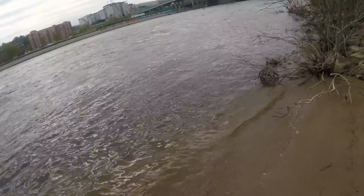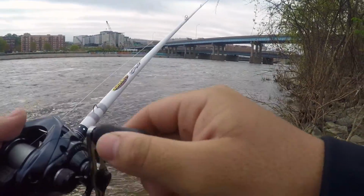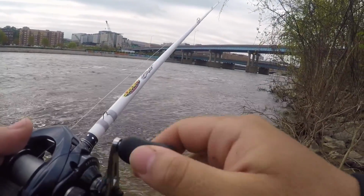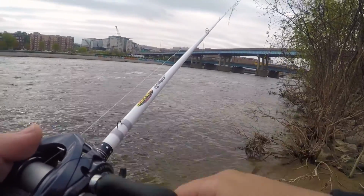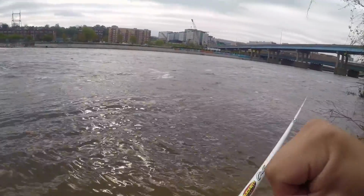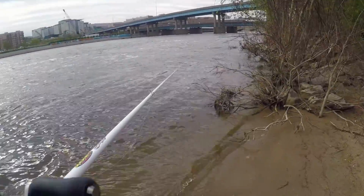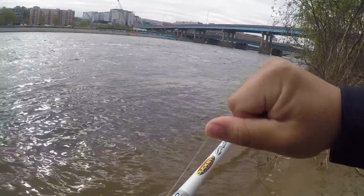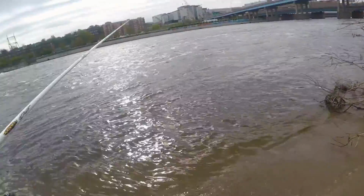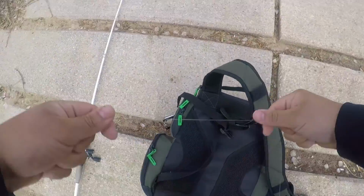All right, so let's keep on going with this tip. As I was saying, well, that fish interrupted me there, which I do not mind. I'm keeping that rod tip straight up in the air, and it's just a slow retrieval. There's one. Oh my gosh, he broke me off. Oh my God. Wow. That must have been a big fish, guys. Holy smokes. I'm gonna tie back up and get back in there. That was a big fish, man. Dang it. All right, get back to you guys in a bit.